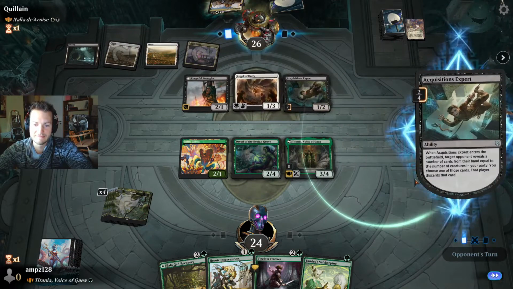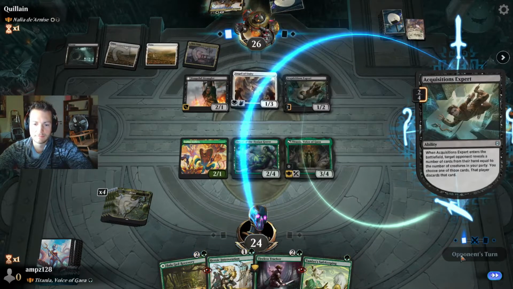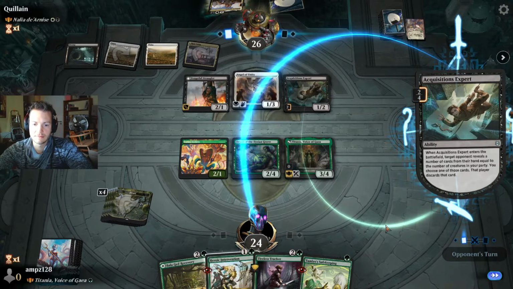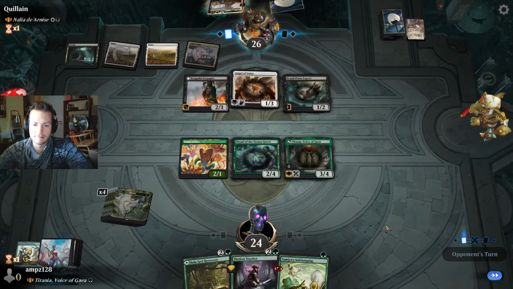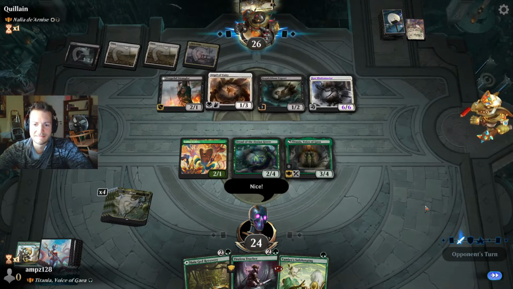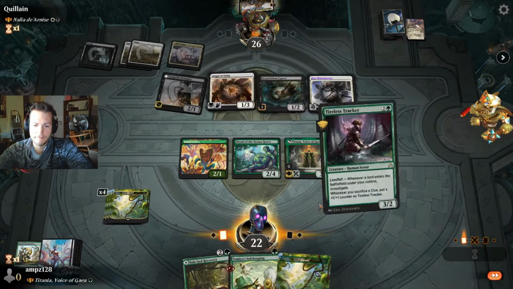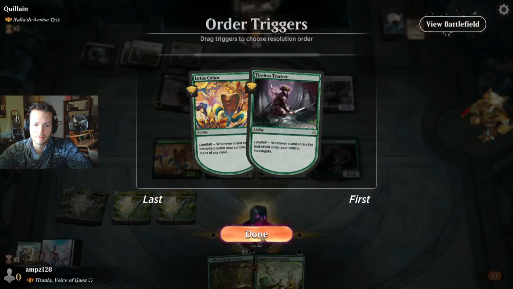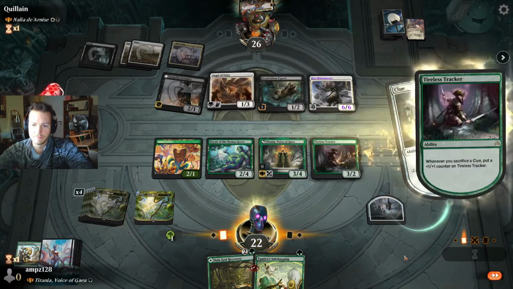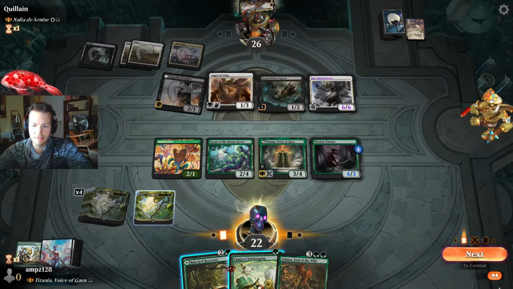Okay. Yeah, you can have this one. Yeah, take the intervention, makes the most sense. Ooh, 6/6 double strike, nice. We don't block that. We draw a card. Ooh, hello. Yeah, we pass for now.